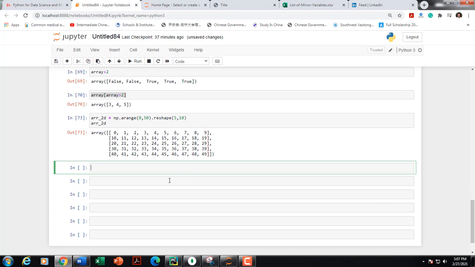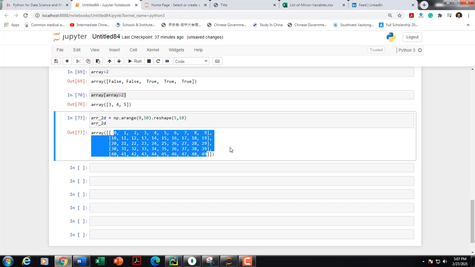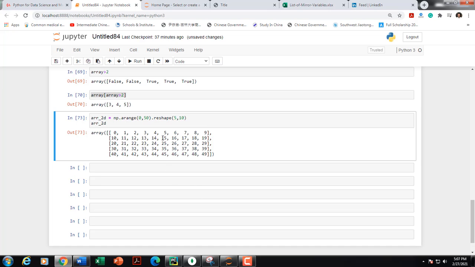So I have this huge matrix. It's a 5 cross 10 which has 50 elements inside of it. We have 5 rows, 10 columns, and I want you to practice that index slicing notation we went over for matrices, basically fetching a matrix from a matrix. So how would you fetch this 15, 16, 25, 26 from this particular matrix?